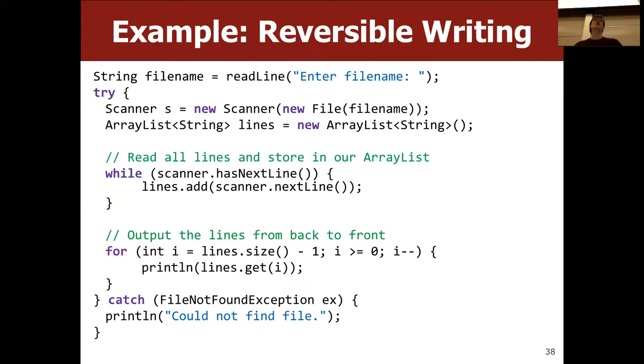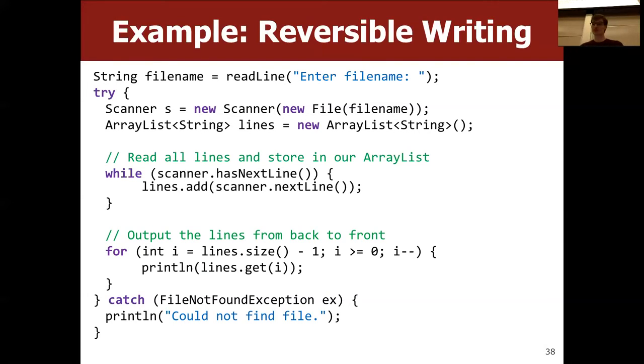All right. What questions do you have about the first example? Yes, question. Does the array list have the same sort of index structure, where it's like index minus 1? Yes, so anything that's indexed starting at 0, which an array list is, just like an array, you have to remember that the last element's index is the length minus 1, or the size minus 1 in this case. Other questions?